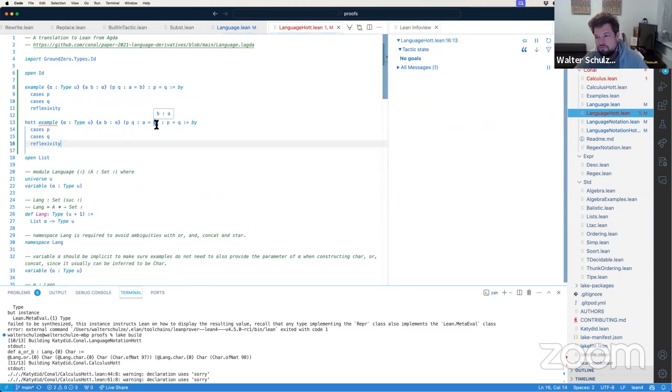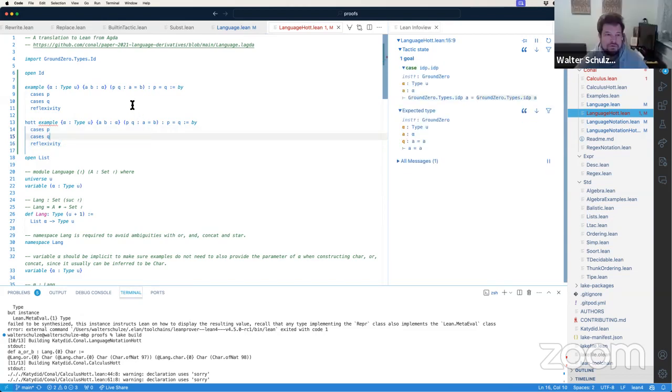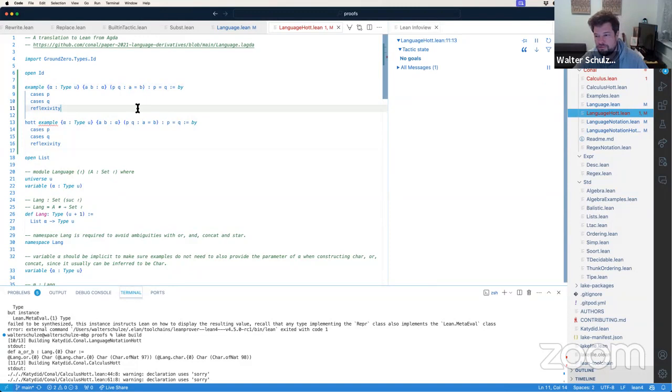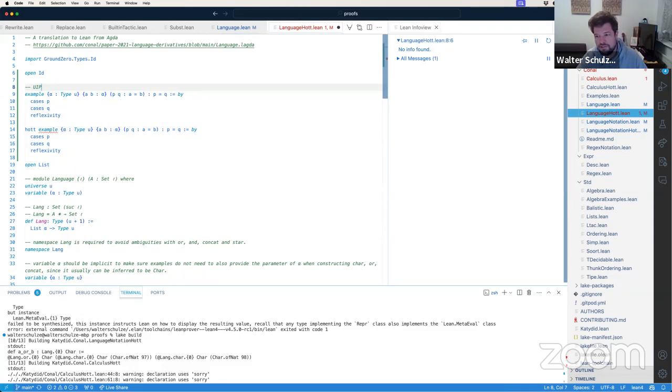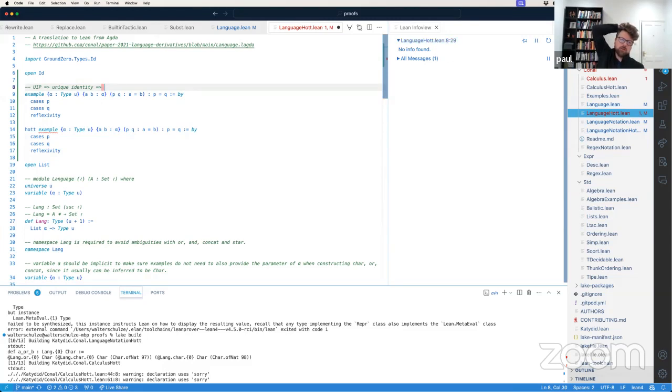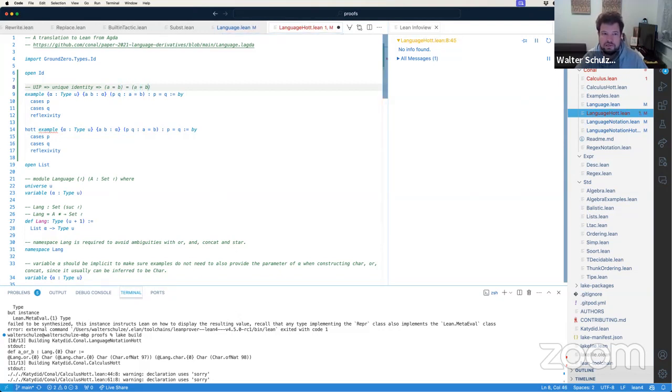But we know, when you don't have homotopy type theory, you have UIP, which implies that there is a unique inhabitant of the equality.